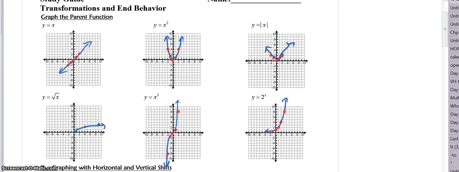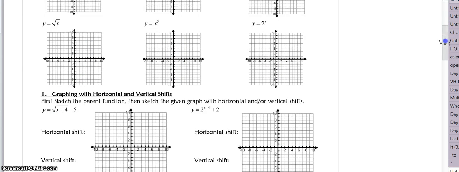All right, so take a look at those graphs and notice that I am plotting 5 specific points on each graph. The only graph where I did not use -2, -1, 0, 1, and 2 as my x values is the one that does not have the red points right here, which is our square root function. And remember, we can only plug in perfect squares, so we plug in 0, 1, 4, and 9, and we get 0, 1, 2, and 3. So know those values. Okay, so going back, let's see the rest of the study guide.